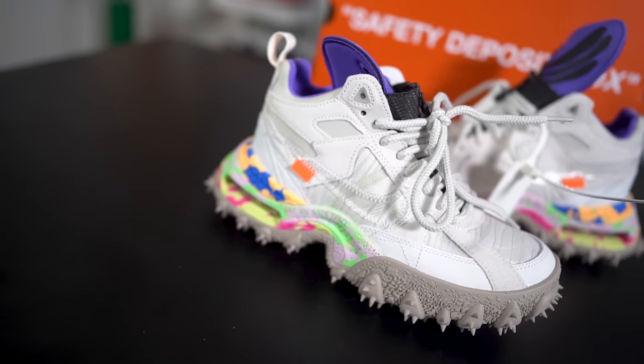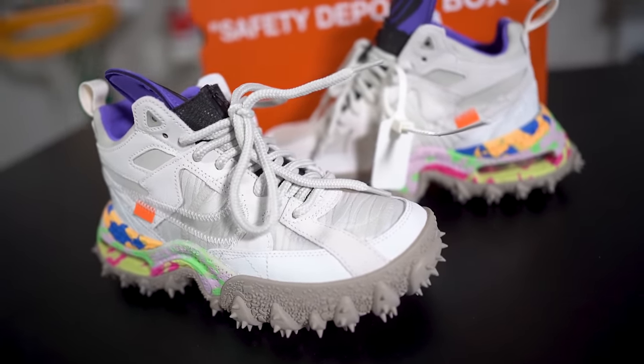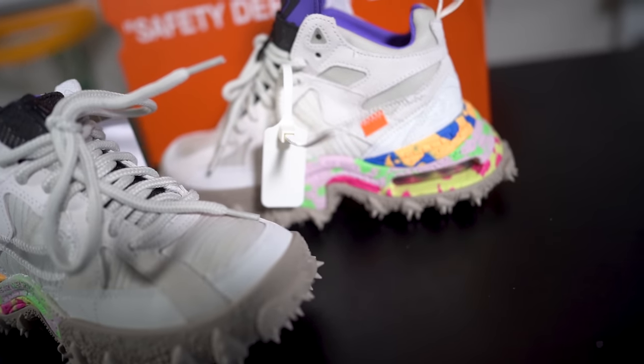I personally won't be going for this shoe. I love the fact that they're still pushing out these releases and that Virgil is still able to have some of the things he created come out. But this is a lot — a little bit too much for me. By the way, these should be loaded up on the Nike Sneakers app as well, so if you're interested they will be there. I'm curious to see if they sell out or sit, because a lot of people still pay attention to the fact that Virgil isn't with us anymore and these are his last few iterations. So it may sell better than we think, or it may be exactly what we expect because nobody is really speaking too highly of them.